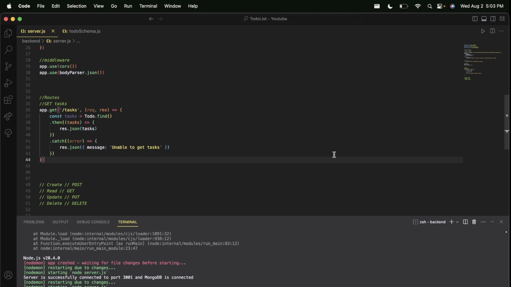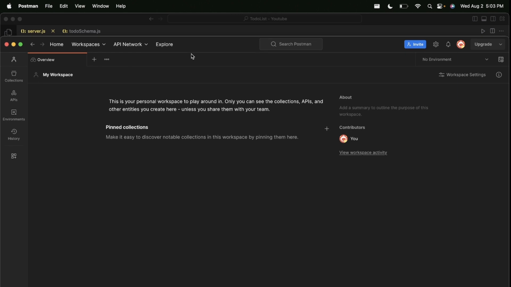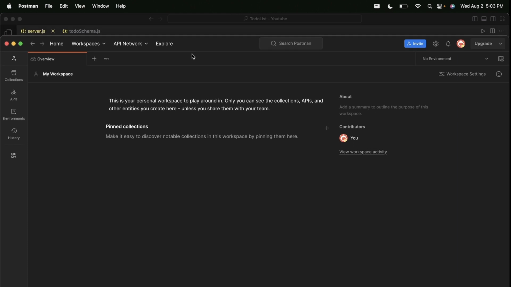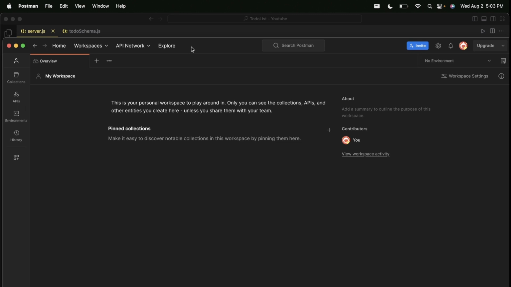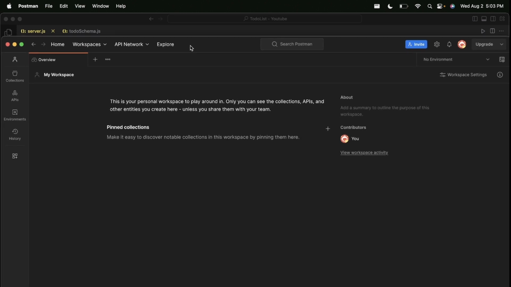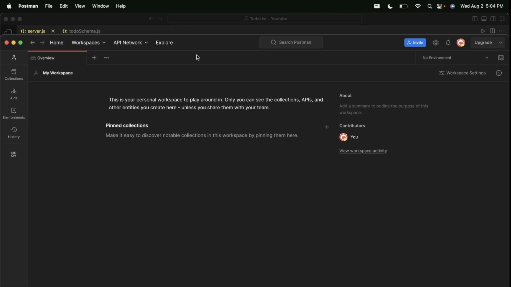So one way we can look this up is using a software called Postman. Postman is great. That way we can test our API endpoints as well. One thing I do recommend is downloading the Postman app to your Windows computer or to your Mac. If you use the web Postman version, you might get some errors because what I've noticed is that it won't connect well to your server and show any request to your server. So it's best to just use the app here.